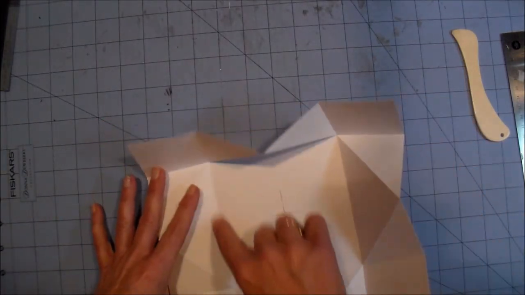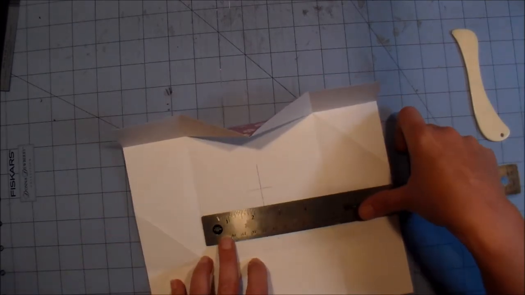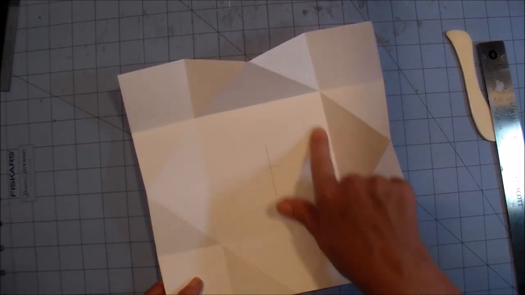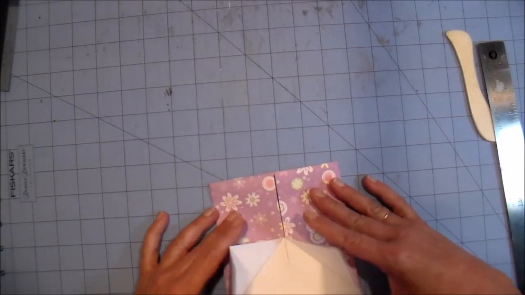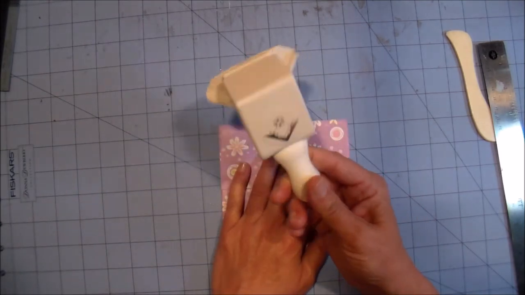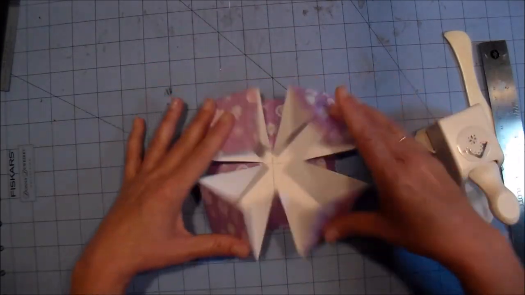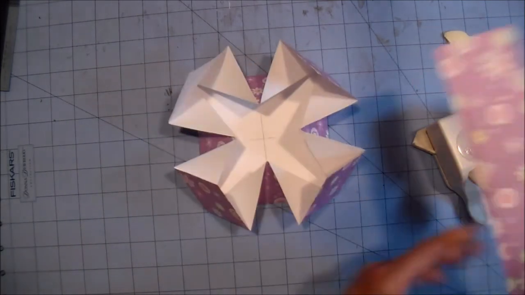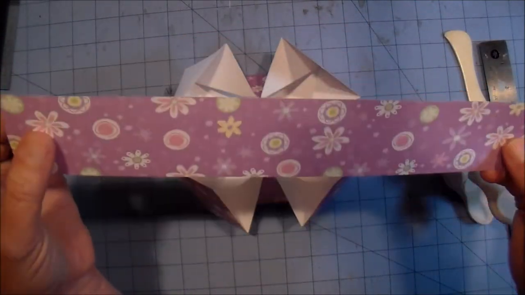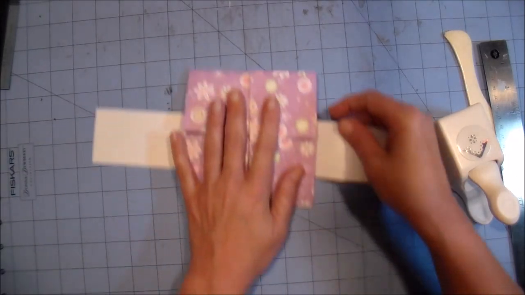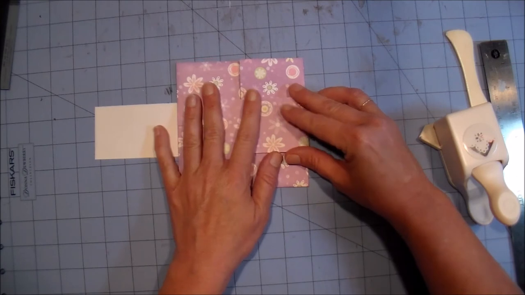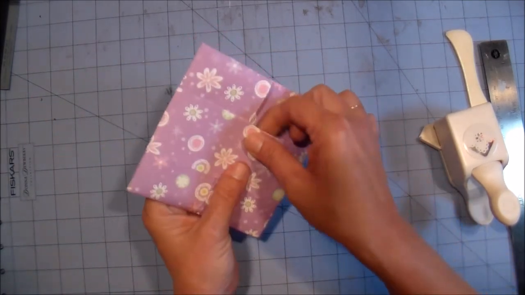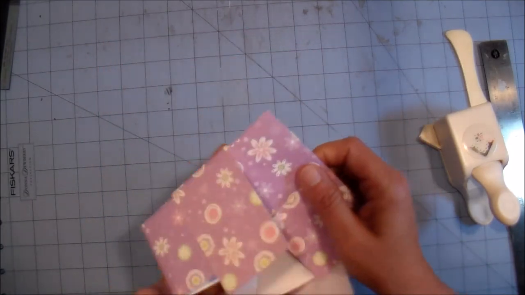When you open up the card, this should be five by five. So you can take another piece of cardstock, colored cardstock, pattern paper, whatever you want to do, and cover this part. Then what you can do is take a border punch. I don't have a large border punch but you can take a border punch like this, cut your corners, and then that second piece of pattern paper will show through. Or you can flip these up like this and then you're going to take this, this was a 12 by 12 piece so I saved the two inch piece that I cut apart, and you can make a belly band. You don't have to use the same pattern paper but if it's double-sided pattern paper it would be really pretty to wrap that around like that and then you'll put your decorative element right here.